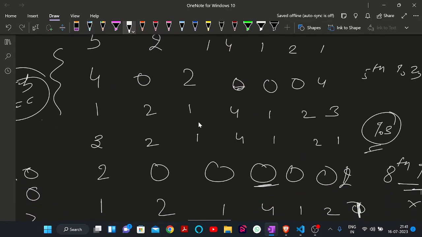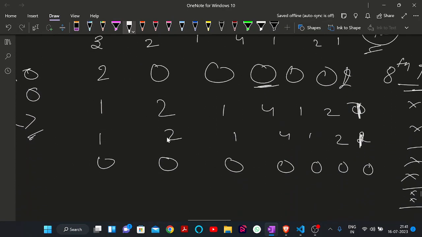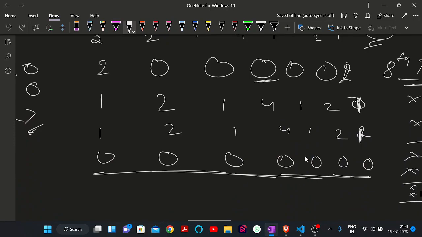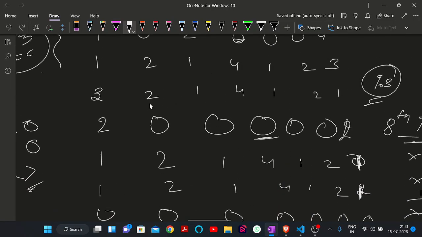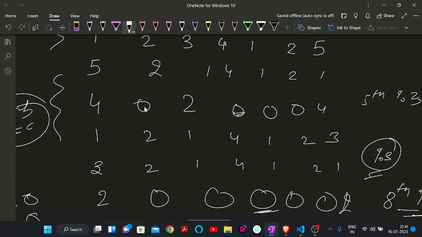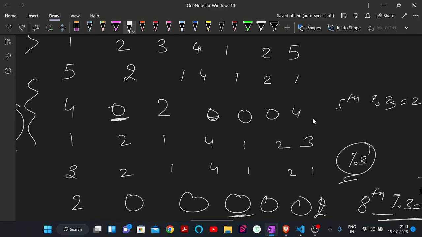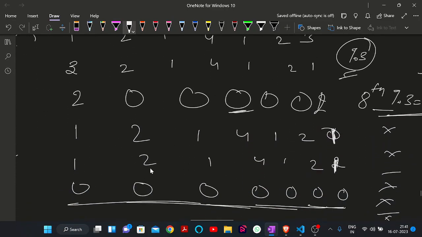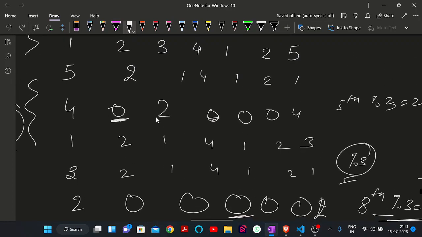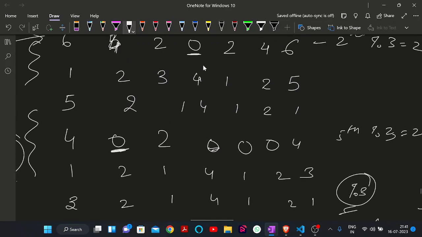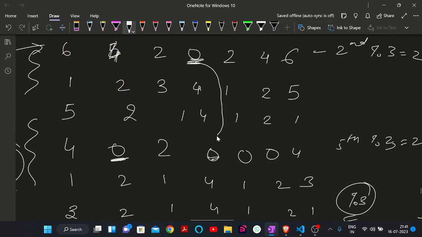So if you want to make all elements equal to 0, then the condition you need to follow is that the first operation where you are getting the element equal to 0, the remainder of that should be equal for all indexes. You can see from here that this is 0, then you are again getting 0 on this operation. On the same operation you are getting these equal to 0.